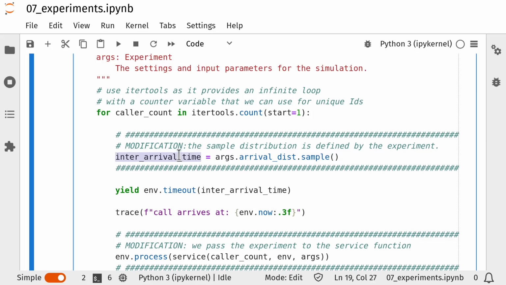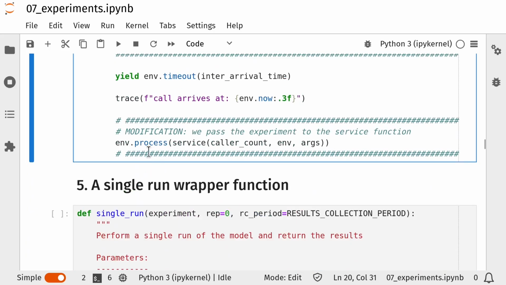So again, we've uncoupled that type of variable from the actual simulation logic. We can now vary that as we please and our simulation will still run. And then when we create an instance of the service process for SimPy, we've got to remember to pass in that instance of an experiment, because it's now a mandatory parameter of that function.